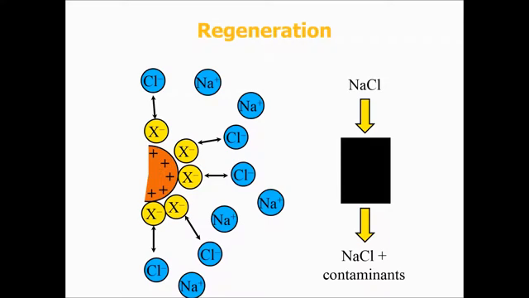Taking that same approach for regeneration, at some point the ion exchange resin becomes exhausted with the contaminant. So that's shown here, where the resin's exhausted with this contaminant X minus. And so then to desorb that contaminant, the resin's going to be subjected to a high concentration solution of sodium chloride, where the chloride will displace the contaminant. And so we see that over on the right, sodium chloride into our ion exchange process, and then sodium chloride and contaminants out. So those are the two basic pieces of ion exchange that we need to understand, both the treatment side and the regeneration side.